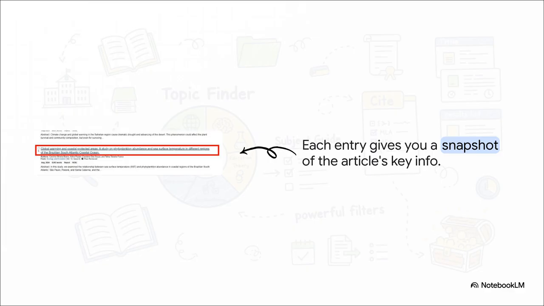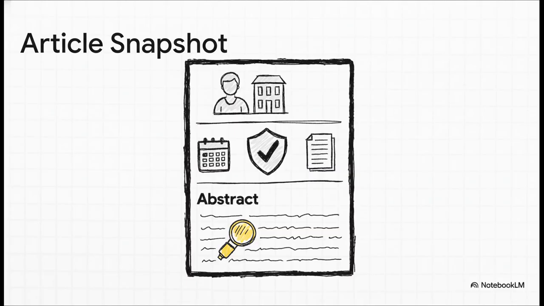So, each one of these results on the page, it's like a little treasure chest of information. Before you even click on it, you get this fantastic snapshot of what the article's all about, which helps you decide if it's even worth opening. So what's in this little snapshot? Well, you get the authors, where it was published, a little check mark if it's peer-reviewed, and the date. But honestly, the most valuable part is the abstract. This quick summary tells you if the article is actually what you're looking for before you commit to reading the whole thing. It's a huge time saver.